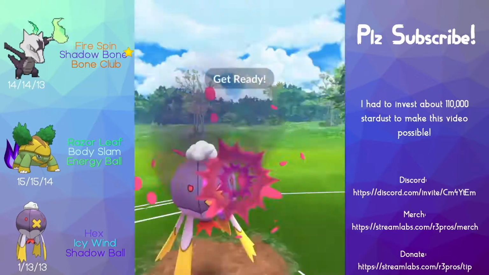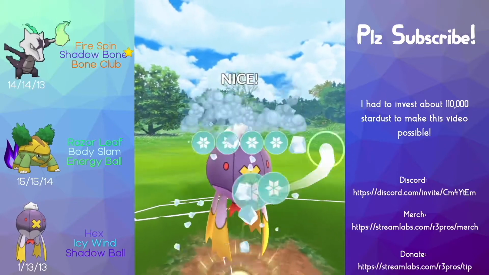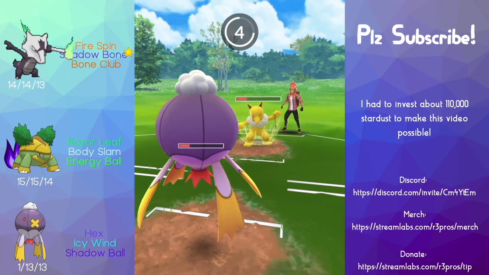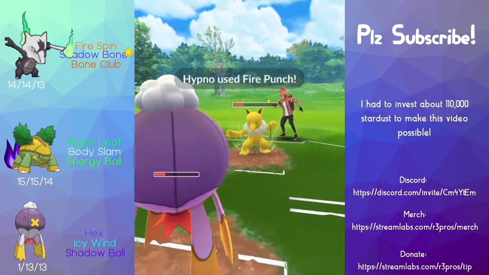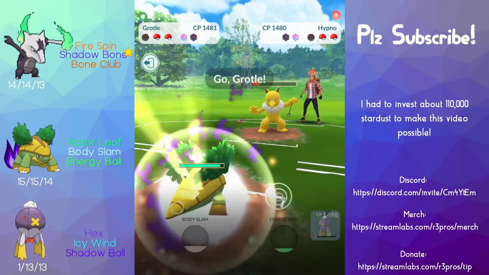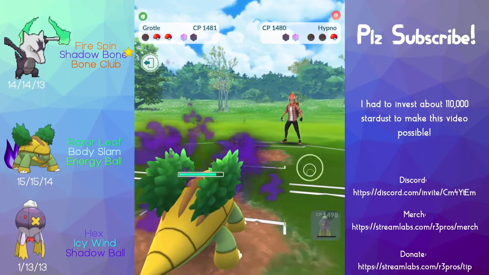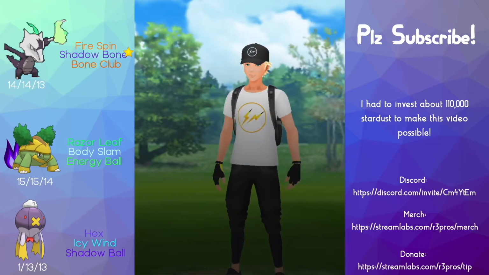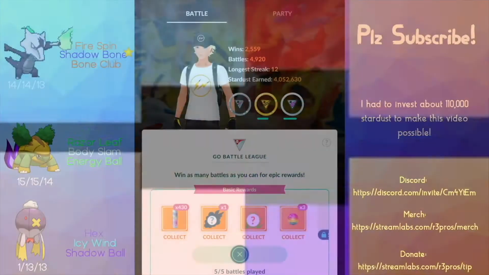And of course, when I go for Icy Wind, they don't shield. So I'm going for another Icy Wind. Let's see if they shield. No, they don't. And this is going to be a Fire Punch. I'm going to really quick swap into my Grotle. My Drifblim is barely alive. Razor Leaf them down. And they have a Seismitoad in the back. Double super effective damage with those Razor Leafs. And then they back out.